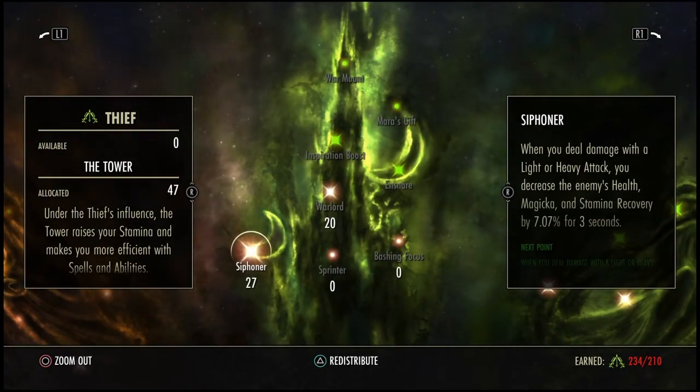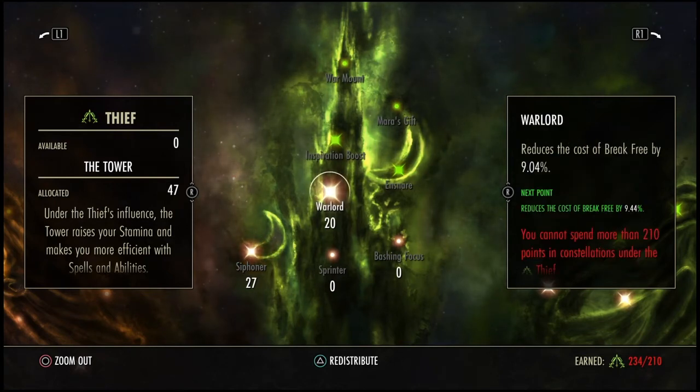27 Siphoner. Now this is like a built-in poison into your champion points. This is going to reduce your enemy's stamina or magic recovery on light or heavy attacks. And since we light attack animation cancel in between everything, Siphoner is going to be up quite a lot of the time. 20 into Warlord, 9% reduced cost on break free.